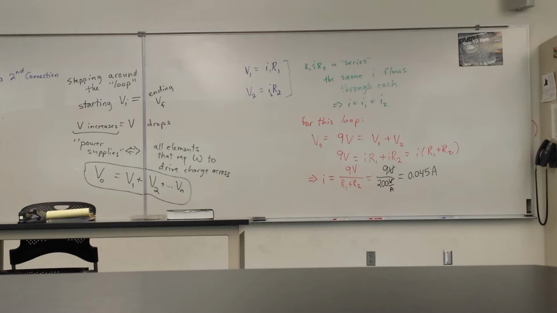So without knowing any more about this, what I can say is that there's going to be a voltage drop across this second connection. It's going to be the same here as it is here, which means whatever the voltage is as it comes out of the first resistor, it's going to be the same as it goes into R2 or R3. And when it comes out, because it's connected at this end, it's going to have the same final voltage as it does over here, at the negative connection of the power supply. It has to, because the only thing they're connected to is a wire, with nothing else to alter the charge flow.